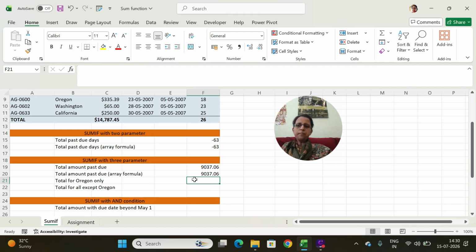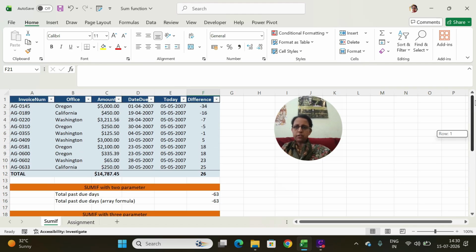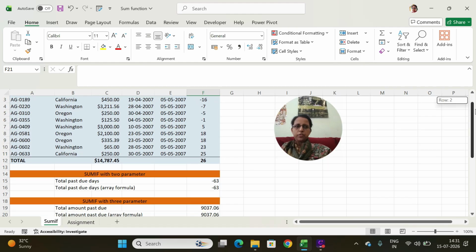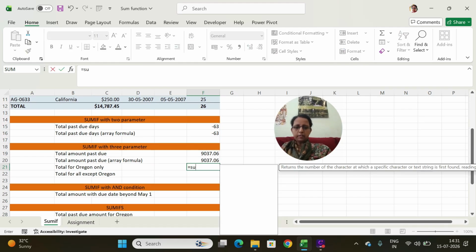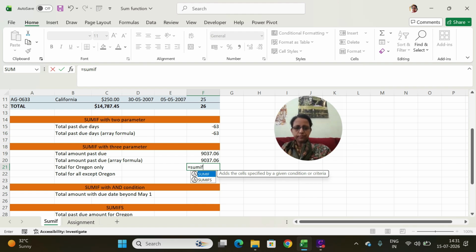Now here the same, what if I have to do total for Oregon office only? So you can see here are different offices. So I want to find the total amount for Oregon office only. So this can be done with the help of SUMIF. So I will write equal to SUMIF, and here the range will be on office because I want to put criteria on office.